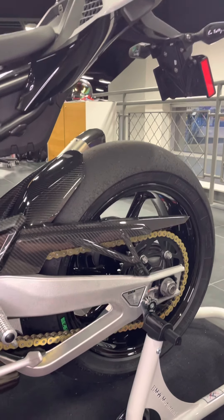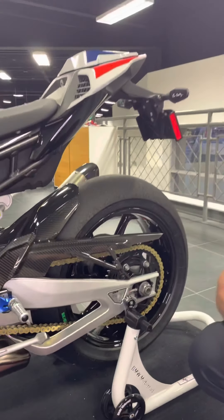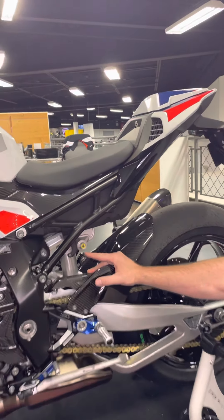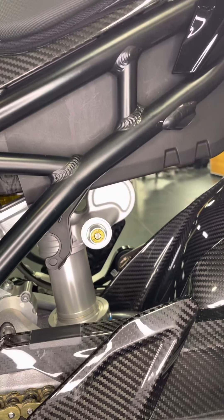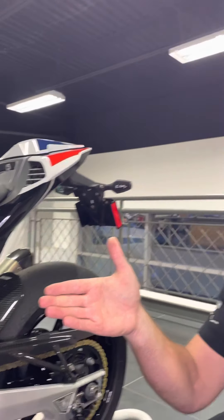From there, the rear geometry is all new. We have a 220 gram lighter swingarm and this billet linkage that is a true superbike linkage. Ultimately, how the winglets work together with the billet linkage means the M doesn't want to wheelie or squat — it always wants to drive forward before doing either one of those.